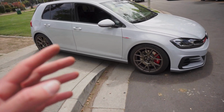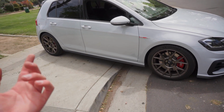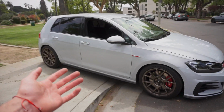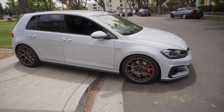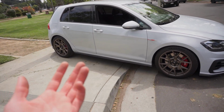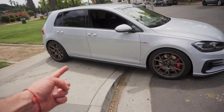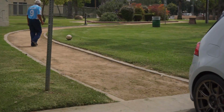So I can't really flex and be obnoxious as before, but once I have it at 4K and someone else lines up next to me, all I have to do is press the gas pedal down and we're moving. So it's definitely still a sleeper of a ride because it's not loud. The only giveaway is that we have those aftermarket wheels there that show that it is on the modded side. It's pretty cool, guys.